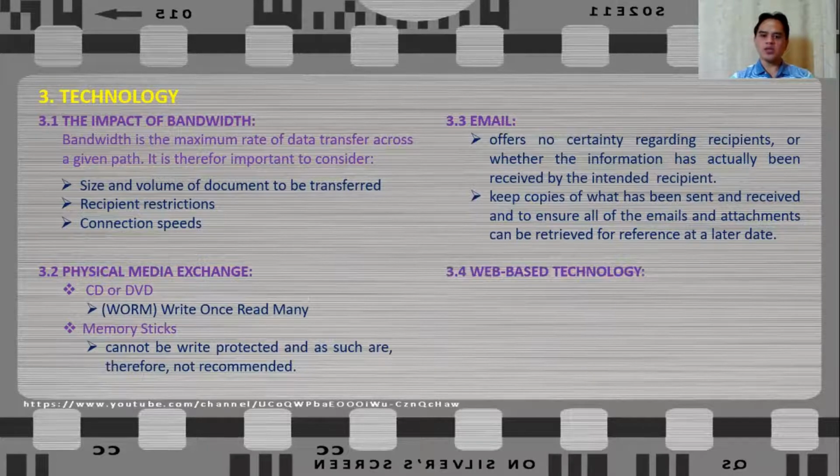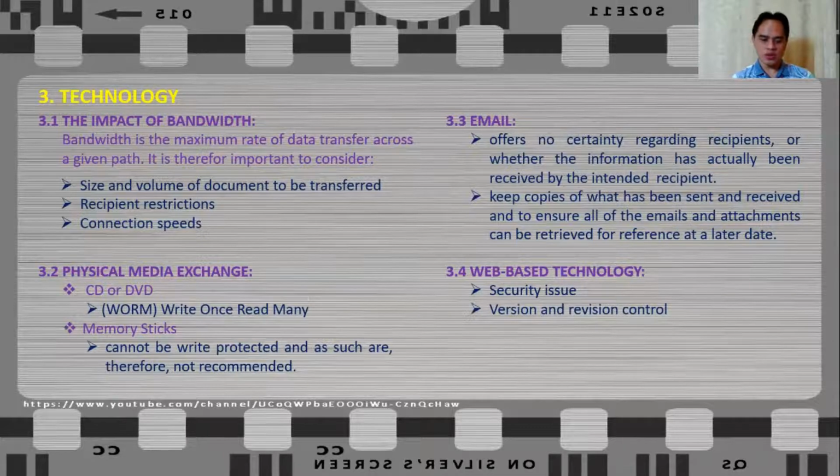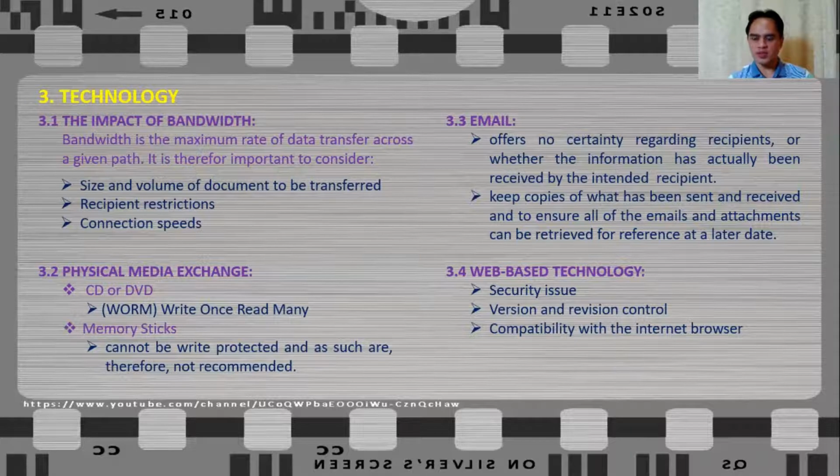Now, if you are using web-based technology, these are often referred to as the internet, intranet, or portal. You have to consider the security issue. We will discuss the security issue in the next slides. Also, the version and revision control should be considered, and the compatibility with the internet browser. Not only the browser of you as the tender team, but also the internet browser of the contractors or the tenderers.